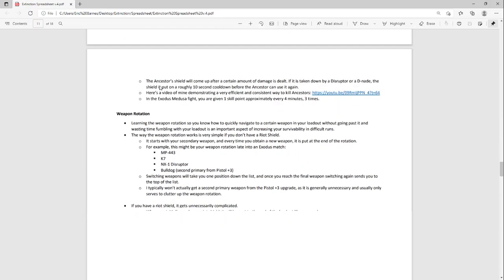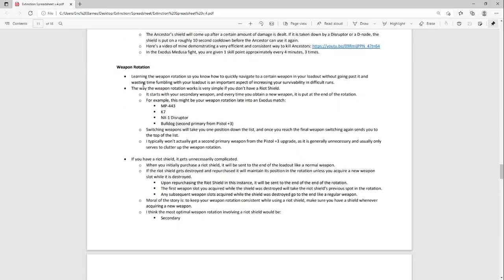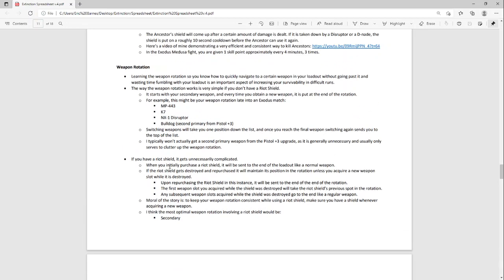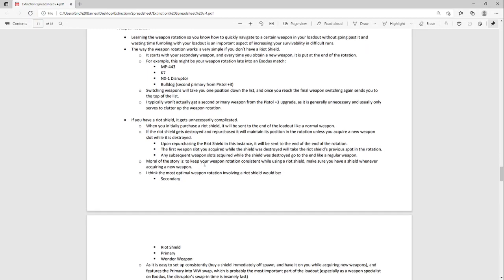Boss fights, this stuff was there previously. Weapon rotation, this is new. It's talking about how you switch weapons. So like when you press triangle, how do you know what weapon is going to come up next? This is talking about that. It's really easy without a riot shield, but when you put a riot shield on, it gets really dumb.